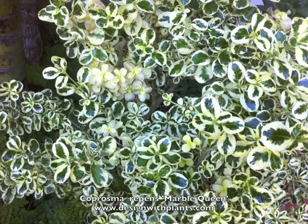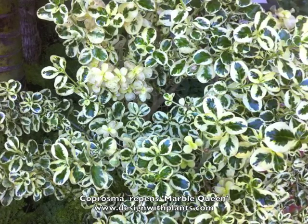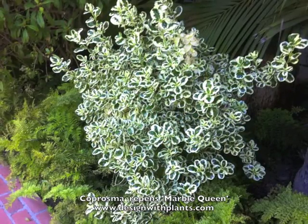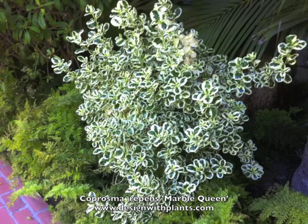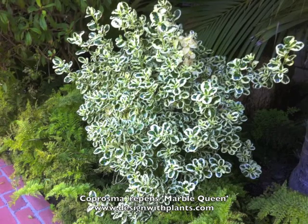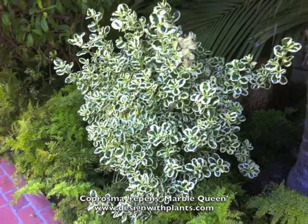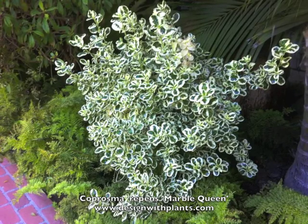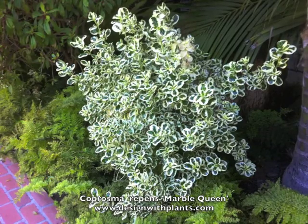In terms of design, these are really great in shadier areas in my experience. In hot inland areas these do not like full sun — it gets a little too hot for them, so it's probably better to give them part sun, avoid the hottest part of the day, or place them in shade. By the way, these are hardy down to 20 degrees Fahrenheit, and if you're going to use them in hot inland areas where it's getting 100 degrees Fahrenheit, you'll want to put them in some shade away from the afternoon heat.